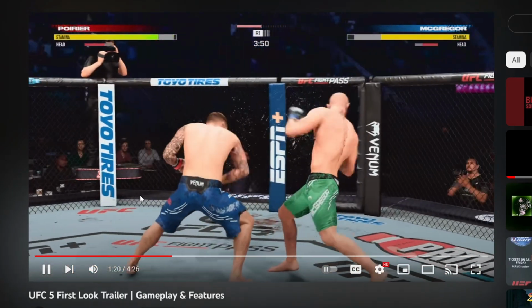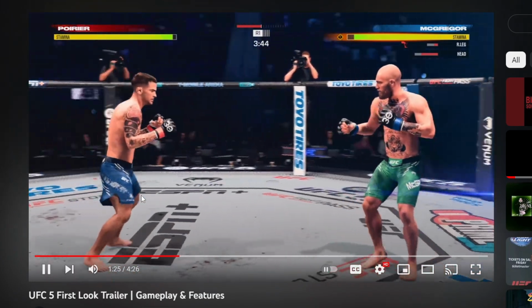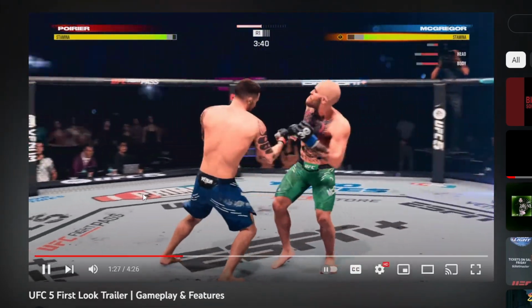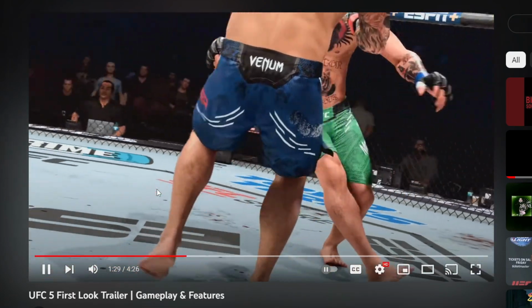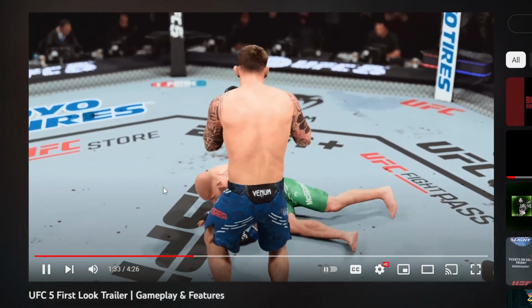And if you take one too many kicks to your lead leg, lead overhand from Poirier, your mobility will decline and your attack power will drop. So they're like doubling down on the calf kick this time, aren't they? Like, you know what? They look just as painful in the game as they are in the octagon.